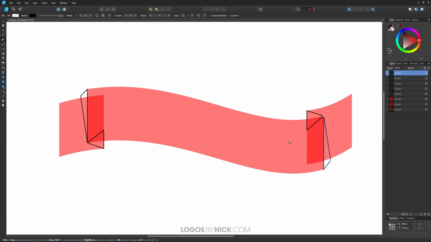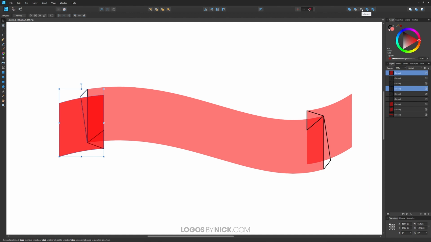Okay, so what I'm going to do now is grab the select tool. Let's take this object right here and duplicate it by pressing Control-C, which is copy, and then Control-V, which is paste. And I want to bring this to the front. I'm going to click this button up here that says Move to the Front. And then I'm going to hold Shift and click on this shape that we just drew with the pen tool right there. With both of those selected, I'm going to create an intersection of them. So I'll click on Intersect like that. And there we go. That's what we're looking for.